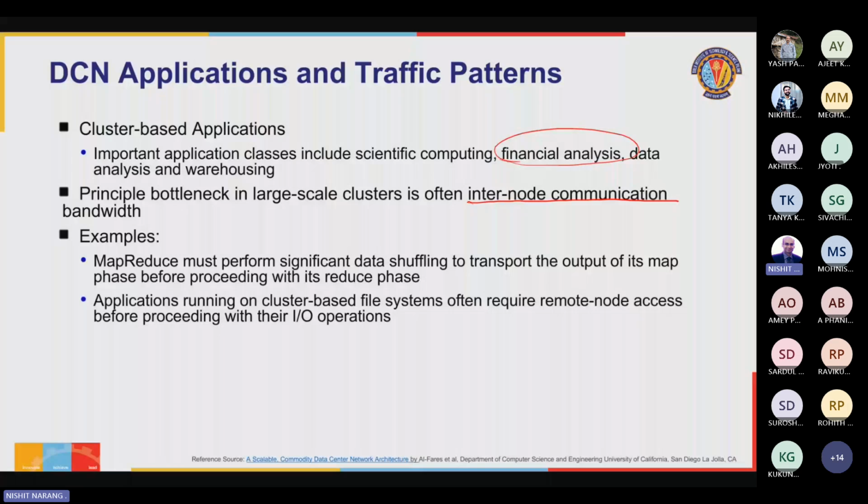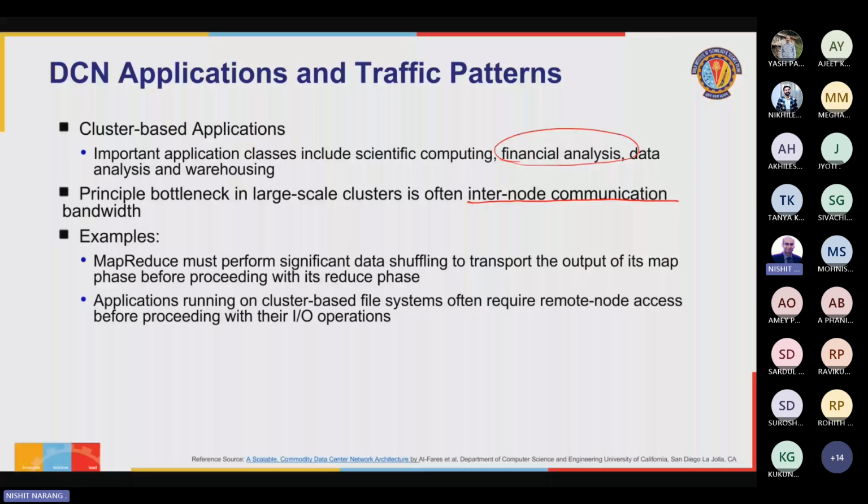There are other examples of cluster-based applications which run on cluster-based file systems. They require a lot of internode communication because this is a distributed file system. So there are going to be a lot of distributed input-output operations happening over the nodes in the cluster.